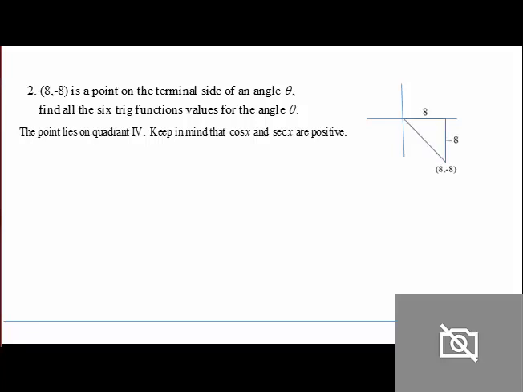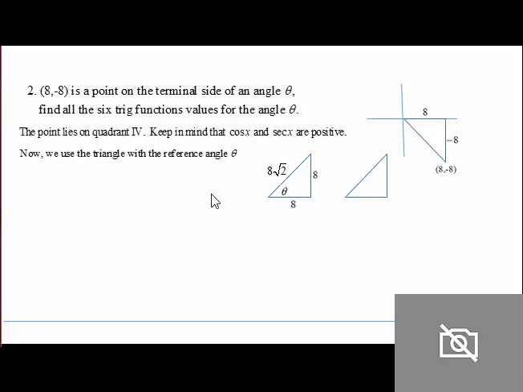So I make a right triangle, and as a reference angle I draw this triangle here. The sides I'm just taking as 8, 8, with reference angle theta. You don't have to take negative because we are taking care of that in the 4th quadrant. Then the hypotenuse will be 8 radical 2. You can remember from high school that if you have equal sides, an isosceles right triangle, then the hypotenuse will be radical 2 times the sides. Or you can just say the square root of 8 squared plus 8 squared. The simplified version will be this one.